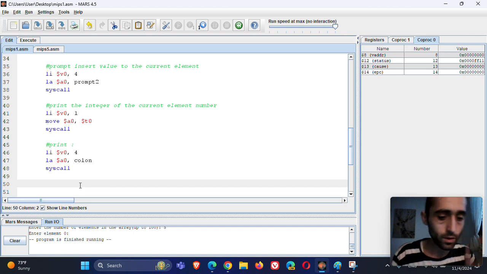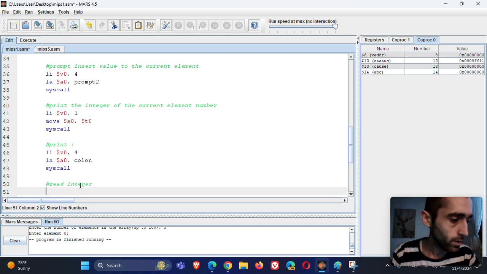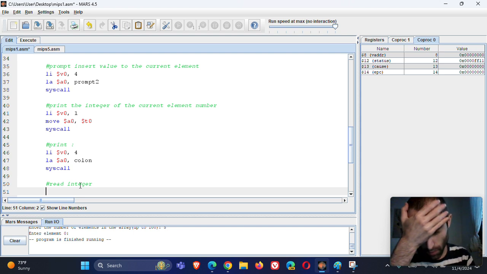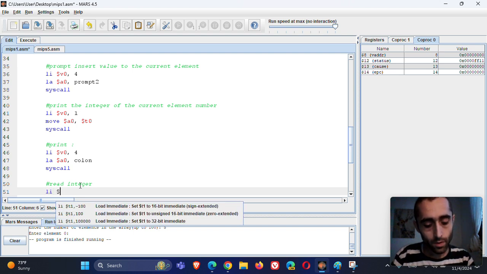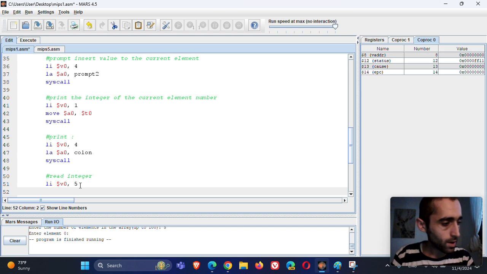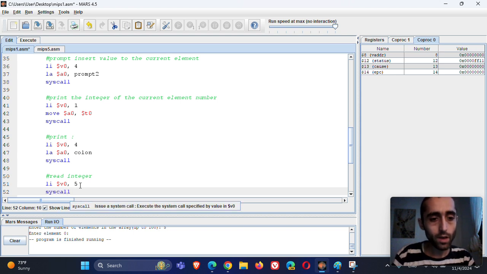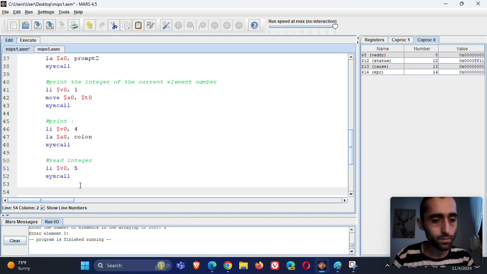So I need to read now the integer, and to read the integer we'll use reading an integer, which is v0 of 5. So we'll do li v0 of 5 and syscall, and now I can read the integer from the user.